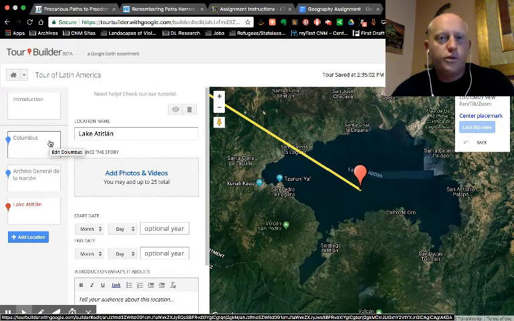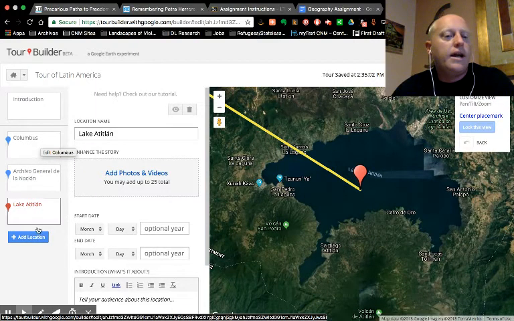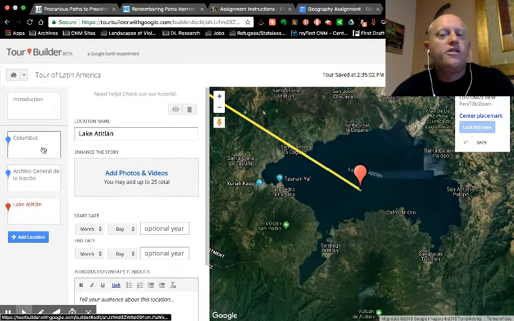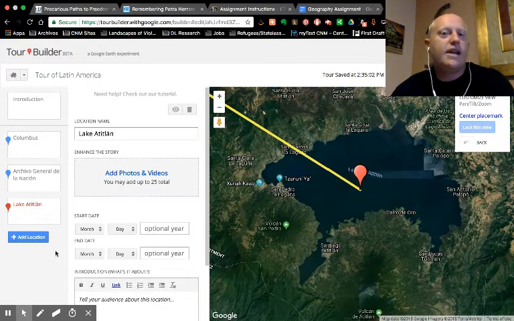All you need to do for the initial tour step of this assignment that's due first in October is to create 15 of these placeholders, just as I've started doing here with these 3. You just need to choose your places and have them set to go. You don't need to fill anything in yet.